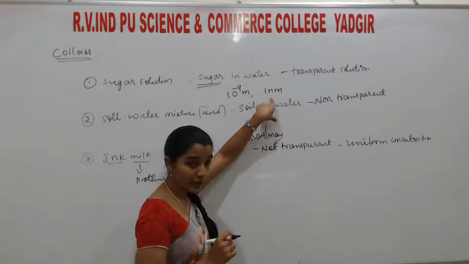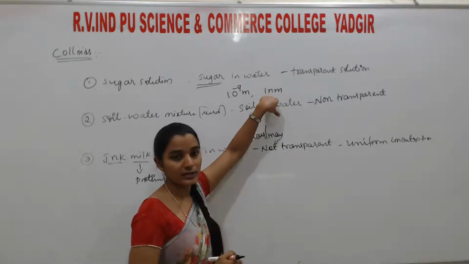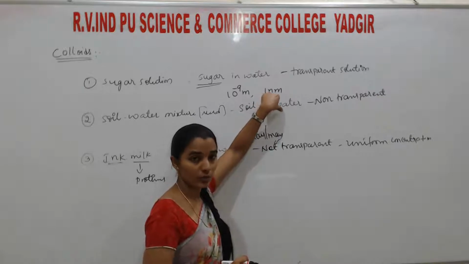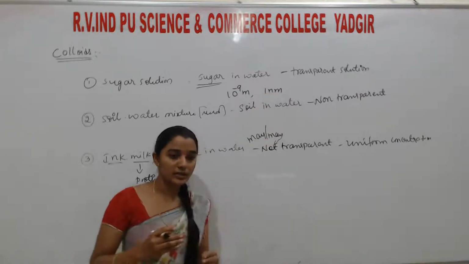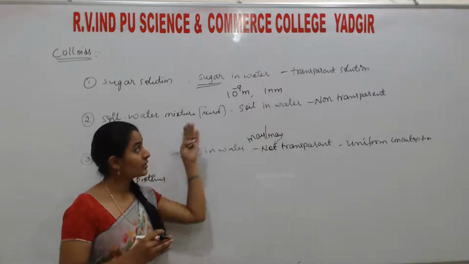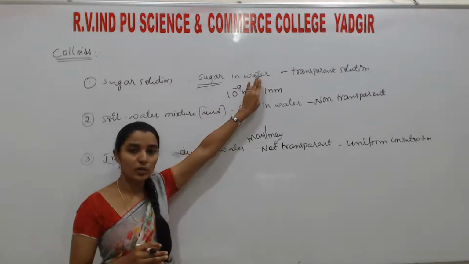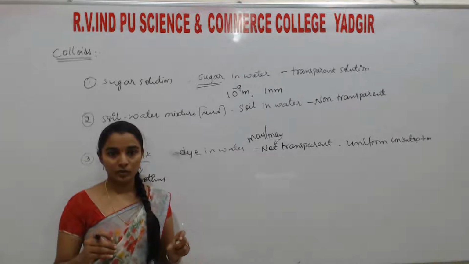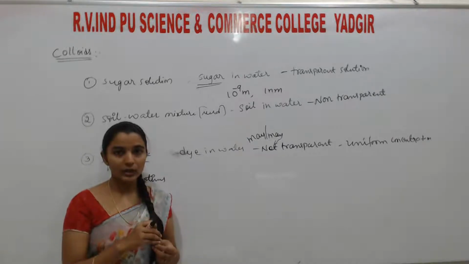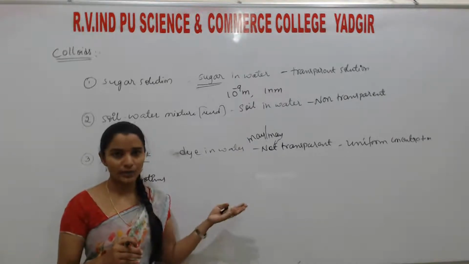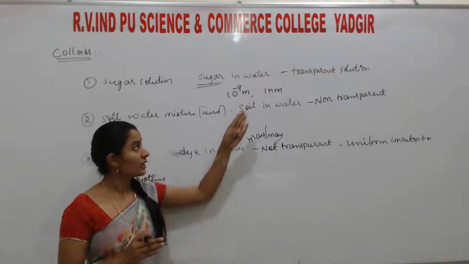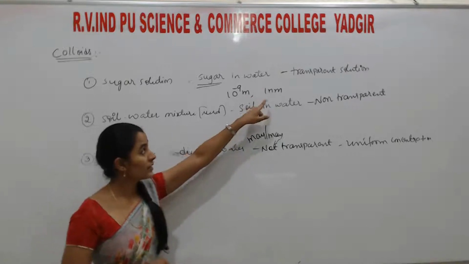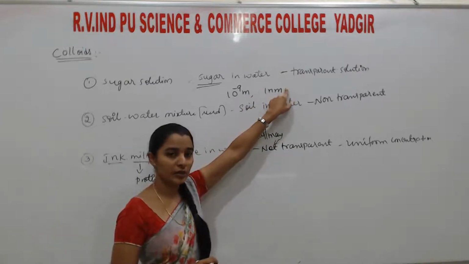It is very minute. That's why we cannot see it easily. Understand? Not even in a microscope. And listen, students, once that solute, this sugar, is dissolved in water, we cannot separate it by filtration. If we filter it using any filter paper, any physical separation cannot take place here. Understand? This is one thing. It cannot be separated by filtration.